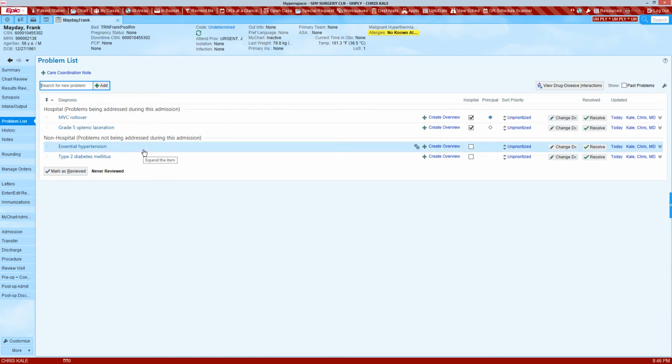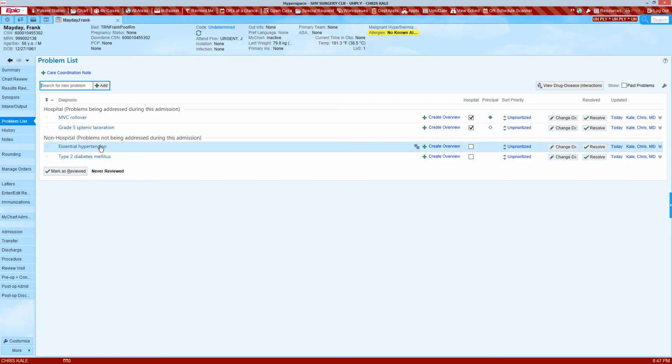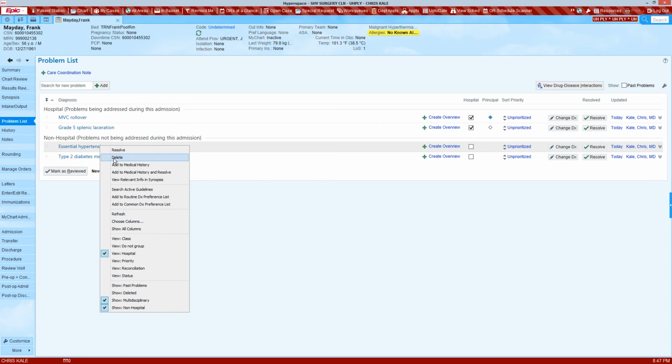On occasion, the problem list will become cluttered by non-hospital or other problems that are either historical in nature or not current. For instance, a history of a pulmonary embolus that's already been treated. These diagnoses can generally be resolved if they're no longer a current problem. This will add them to the patient's history without deleting them. If a problem is entered in error and must be deleted, you can right-click on it and then click Delete.